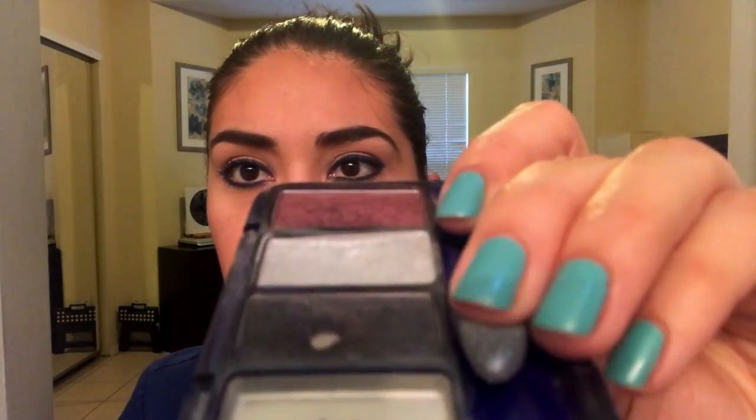The last one is an eyeshadow from this quad from CoverGirl — this is Drama Eyes — and I am working on this silver shade right here. I have a nice dip going on right here on this side. You guys can't really tell, but I think I'm close to hitting pan on this side of the shadow — and that was my goal, to hit pan on this one.